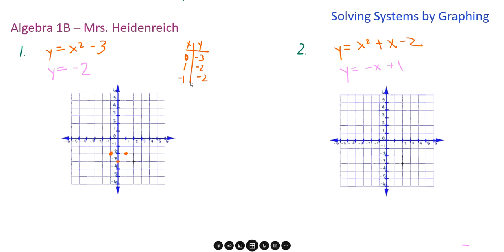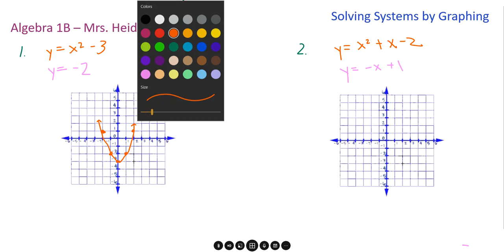Okay, let's plug in one more, 2. If I plug in 2, I get 2 times 2 is 4, minus 3 is 1. So 2 comma 1. I'm going to go ahead and put the symmetrical point over there, by the way. If the a value is 1, then I have this pattern where from the vertex I can go over 1, up 1, over 1, up 3. I could do that same thing on the left, over 1, up 1, over 1, up 3. My next point would be over 1, up 5, over 1, up 7, and so on. So that's the pattern of graphing a parabola. Okay, so I'm going to draw that in there.